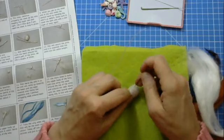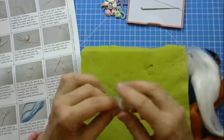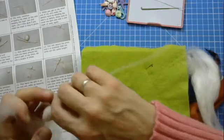faceless. Faceless? That doesn't sound like a nice word. Without a face, without features, featureless. And just a little bit more, and then I'm going to check the size against the tape measure.